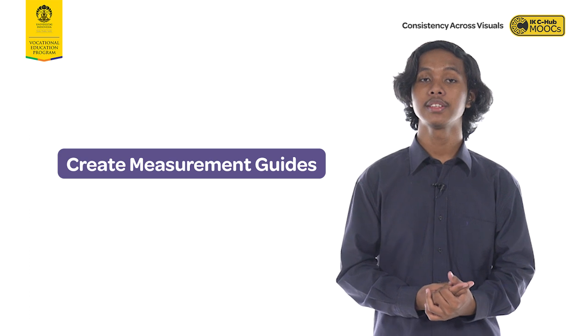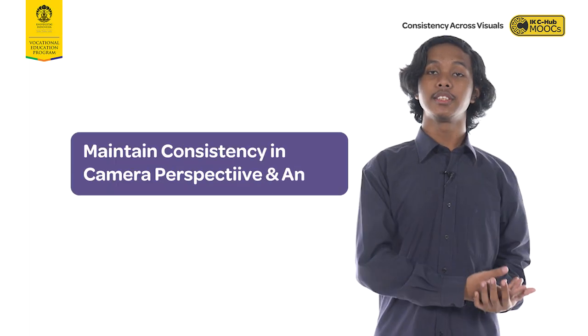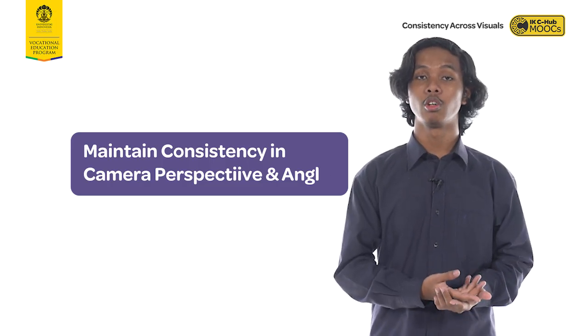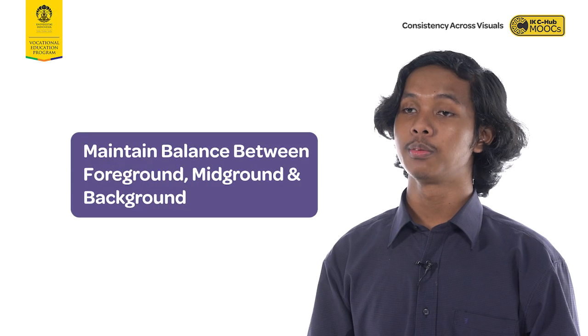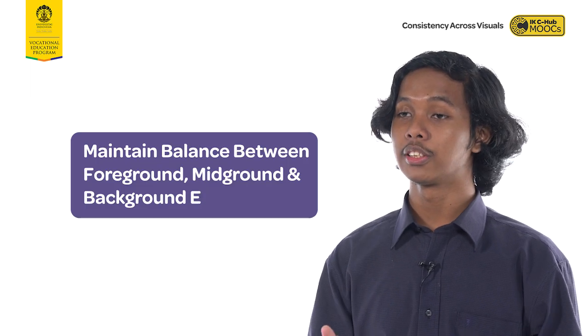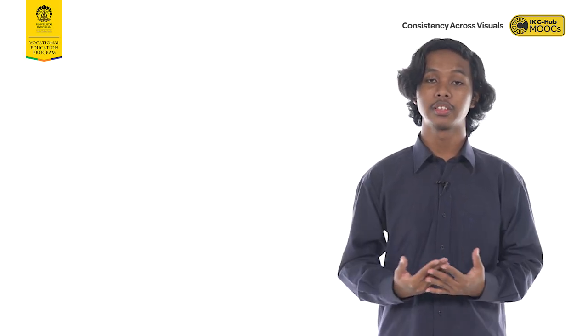for commonly used assets to ensure proportional accuracy, checking asset dimensions regularly to avoid mismatched visual elements that could disrupt the player's perception of depth and space, keeping consistency in camera perspectives and angles to ensure characters and objects don't appear distorted, maintaining a balance between foreground, midground, and background elements to ensure a proper sense of depth, testing how textures interact with lighting and shading to ensure they remain visually coherent in different scenarios.